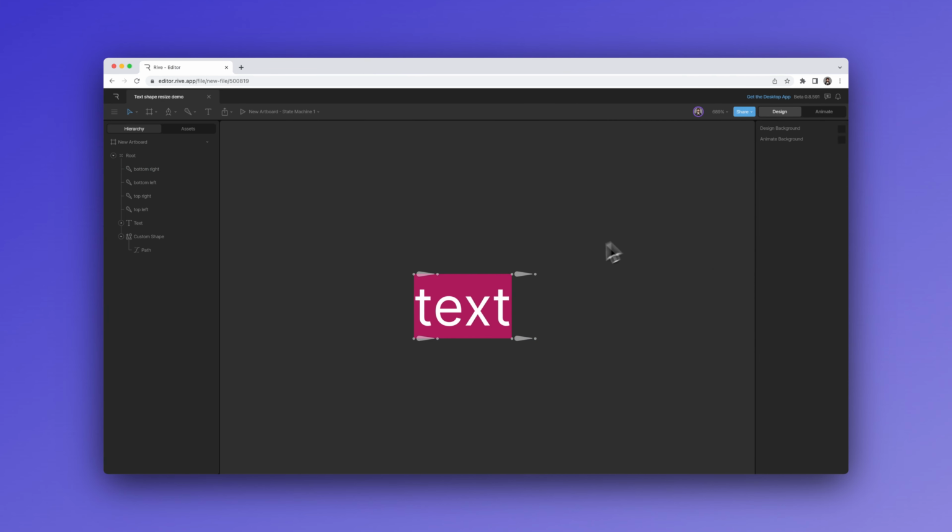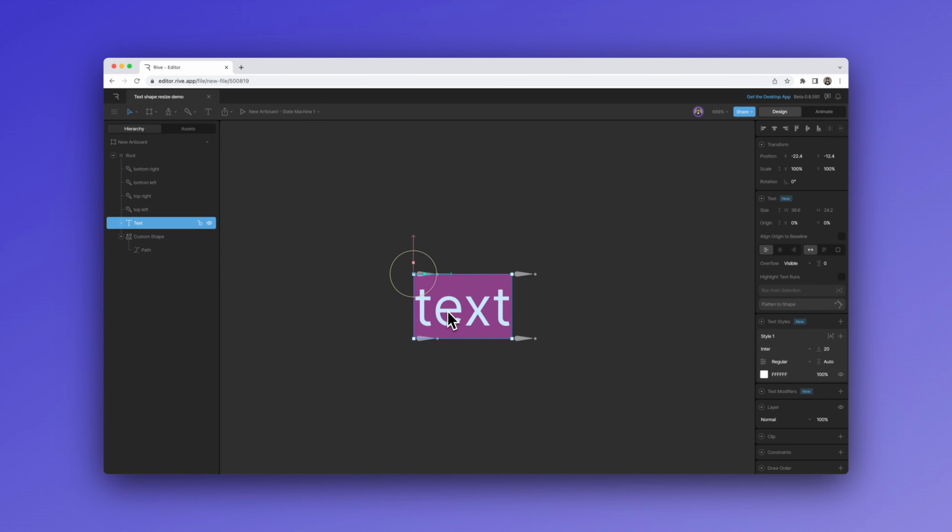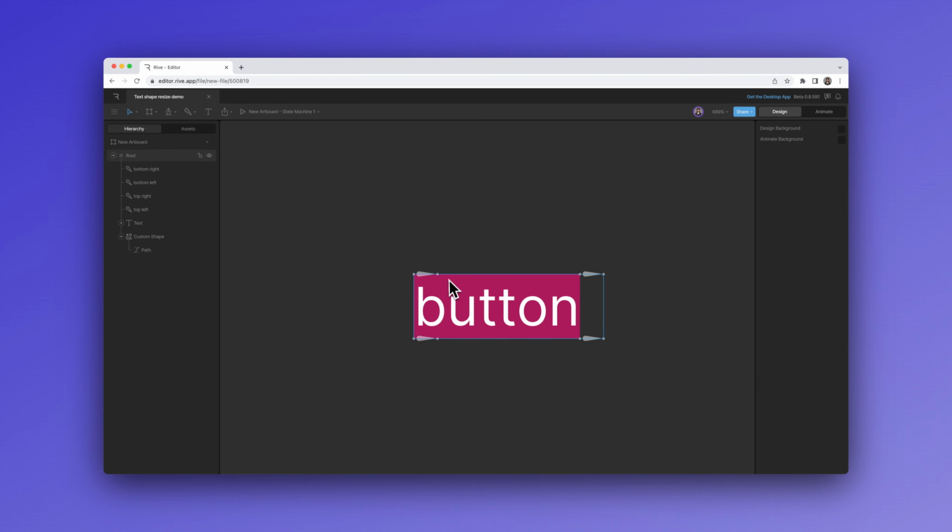So really that's it. So we've got our background set up, we've got our text, and if we go edit our text here, let's type in button. You can see that our background adjusts and resizes based on our text content. So let's go ahead and leave this up. Just say button. So that's nice, but what if we wanted to, I don't know, add some padding to our button? This is pretty cramped here on the left and right.